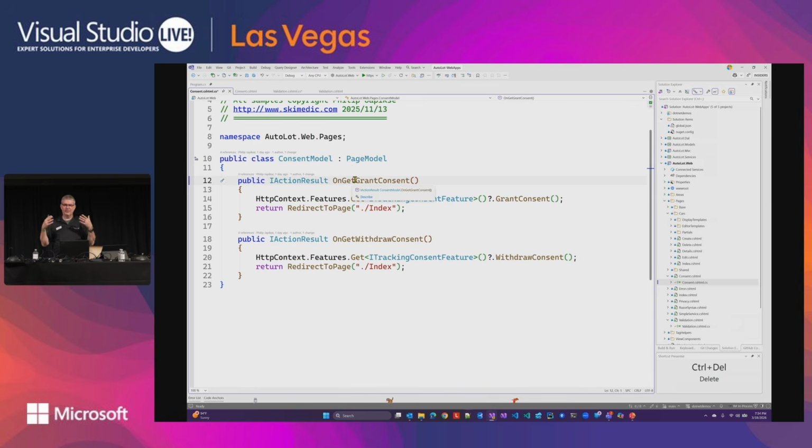But you had to opt in. You still have to opt in with MVC. You have to remember to turn it on. With Razor Pages, it's just on by default. You actually have to go through great hoops to turn it off. So I'm not going to tell you how to turn it off because you shouldn't.